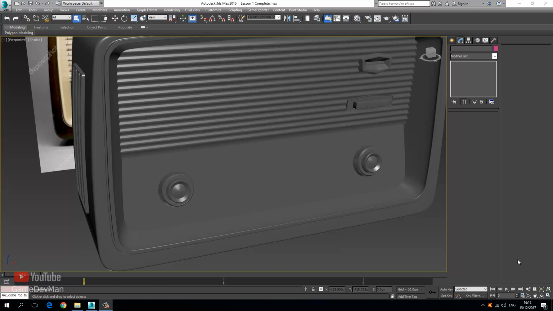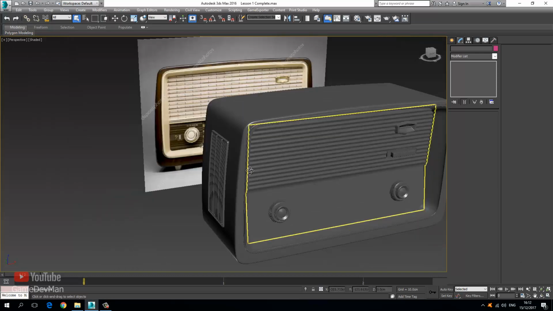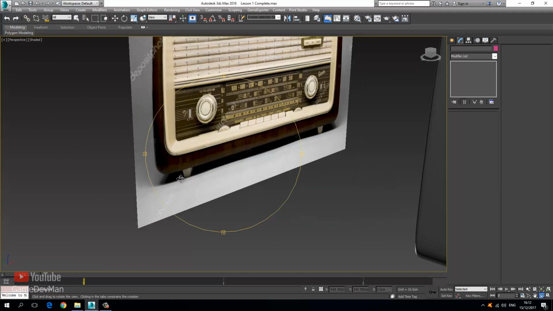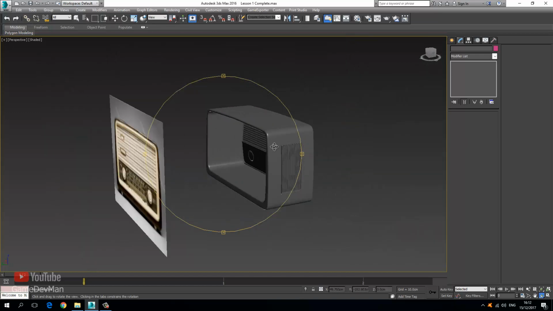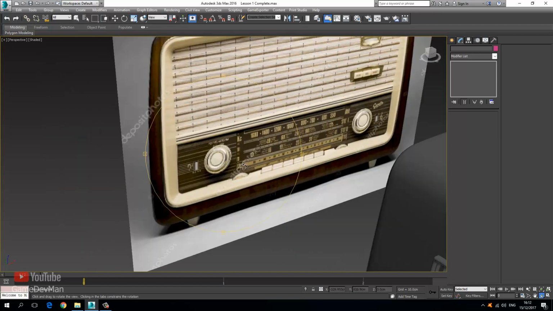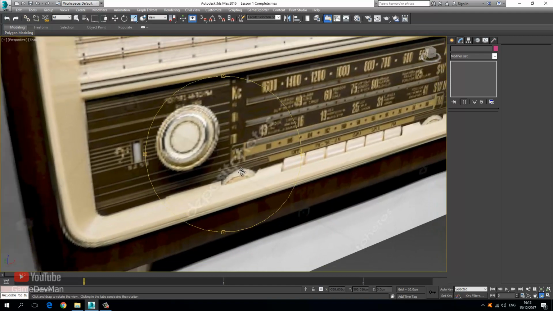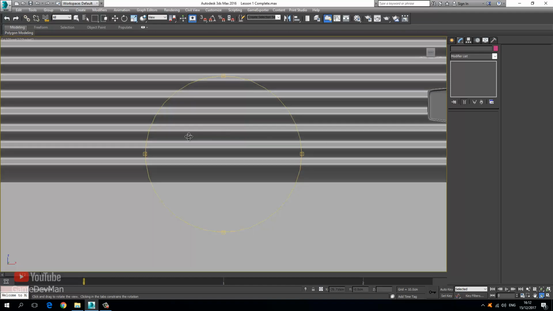I'd like to welcome you back to this video where hopefully we're going to continue and complete building our hyperlink mesh. So with that being said, let's jump straight into this. What we need to do, as I mentioned before, is build the feet here. We need to place the back here, and we also need to add these buttons and this little wheel thing here. So let's get started.